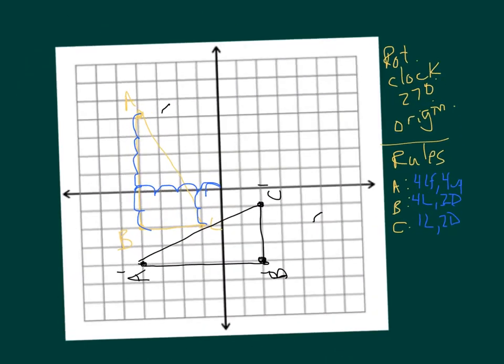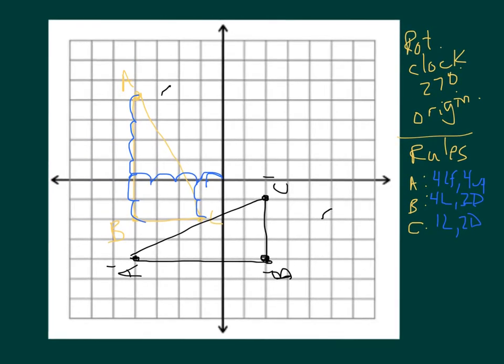Now if I have to tell ordered pairs, I have to rotate it back to my original position. Now I can go ahead and tell my ordered pairs. My ordered pair for A would be 1, 2, 3, 4 left, so that'd be a -4. So A prime is -4, comma, -4. B prime would be 2 right, 2, -4, and C prime would be 2, -1.